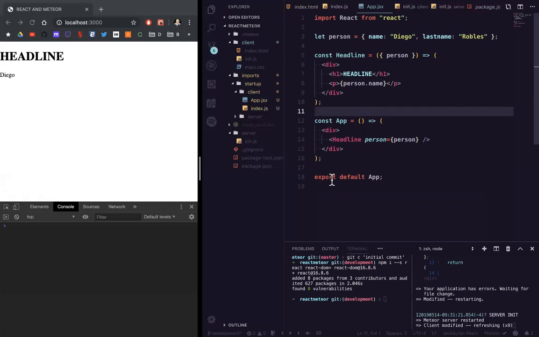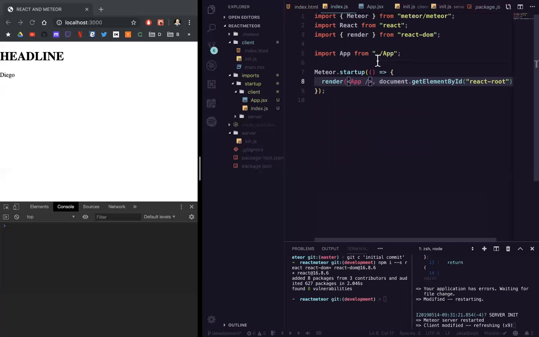So what does this export default mean? As you can see, here we have two React components, right? But when we require this file, we are just calling the whole file, completely, not just a part.